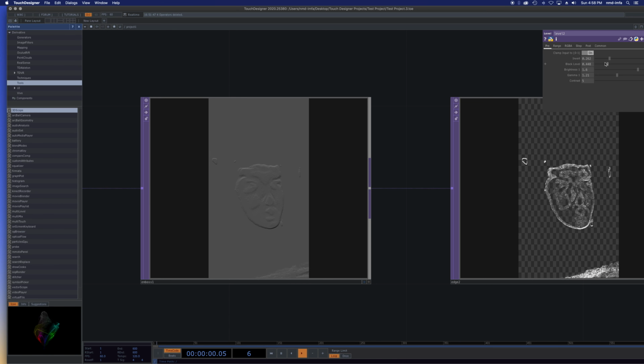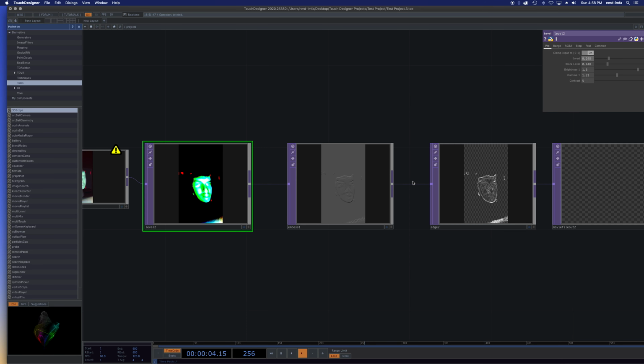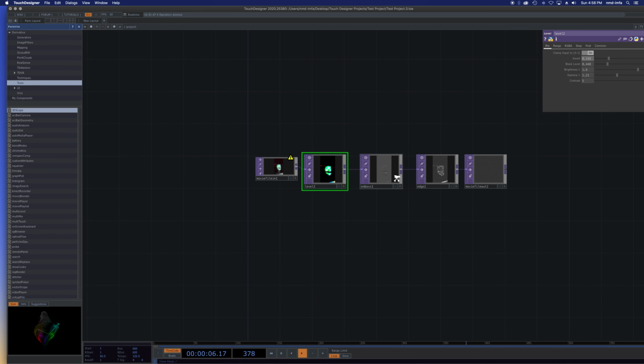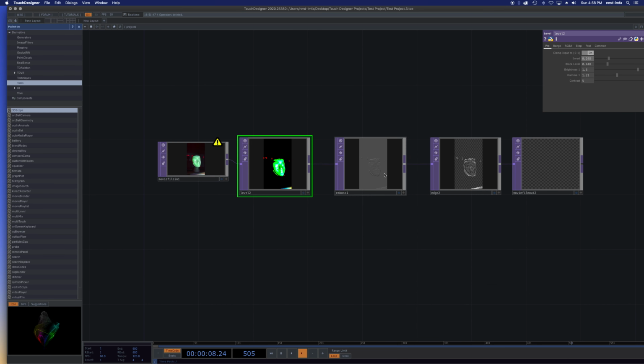So for just getting started, that should help you with how to get some content in, how to get it back out, and then how to start playing with adjusting that image in between. And like I said, this is just working with texture operators. We're going to add a lot more in. Definitely check out the homework assignment I gave you. They're going to go over a lot more of what TouchDesigner can do.